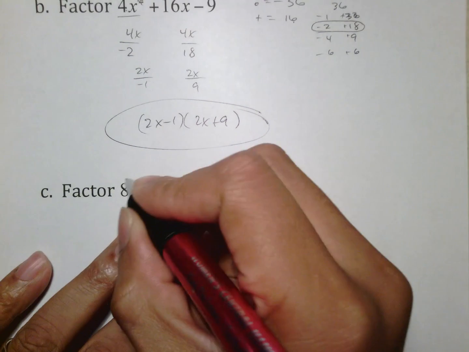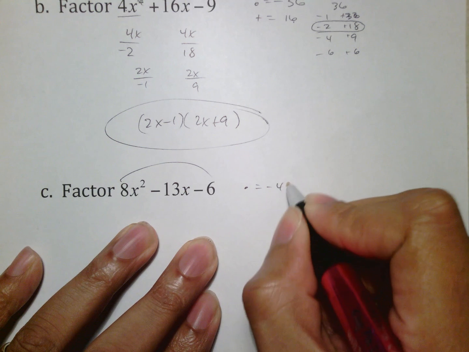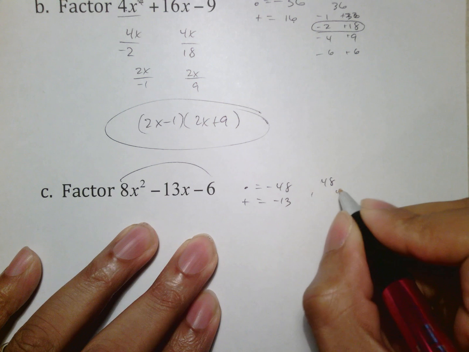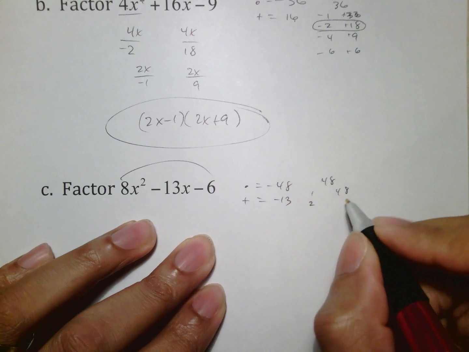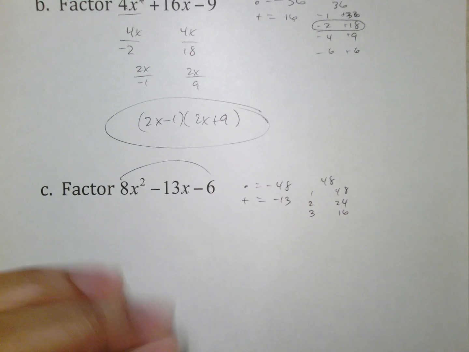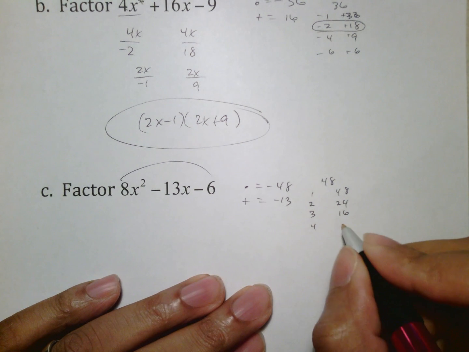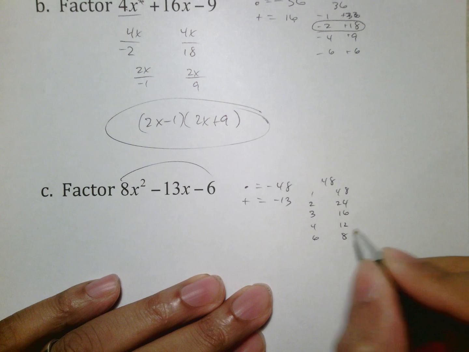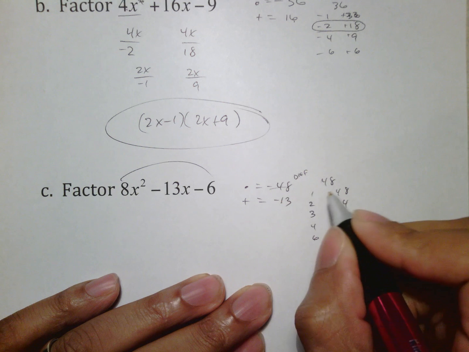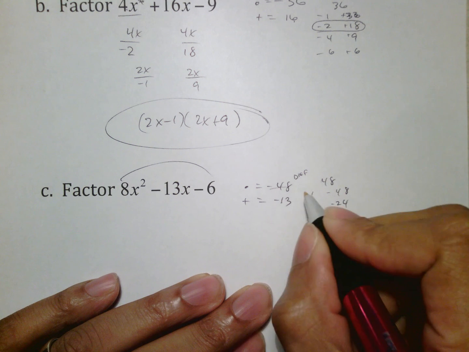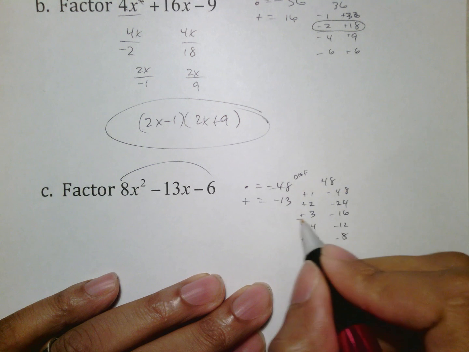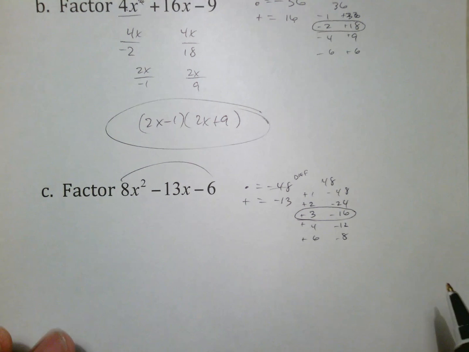Other than that, this one here, we're looking for numbers that multiply to be negative 48 and add to be negative 13. So we make the tree for 48, which if you trust me or if you want to go back and check is fine. 1 times 48, 2 times 24, 3 times 16, 4 times 12, 5, nope, 6 times 8. The fact that this is a negative 48 means the signs are different. The fact that this is a negative 13 means this side has to be negative, which means this side has to be positive. And the ones that make negative 13 are positive 3 and negative 16.